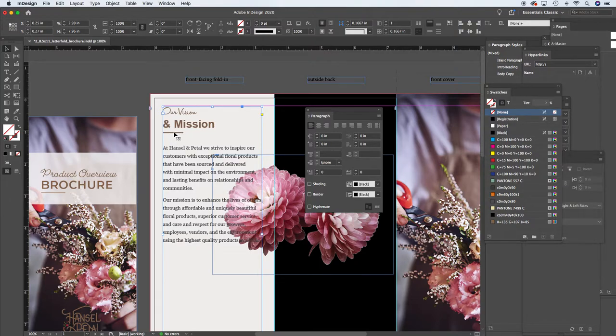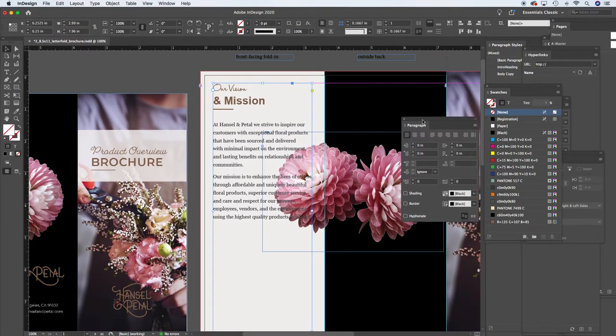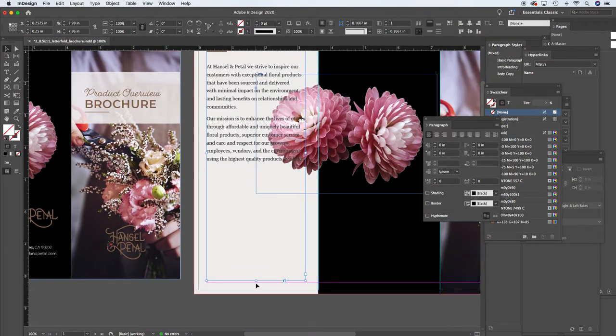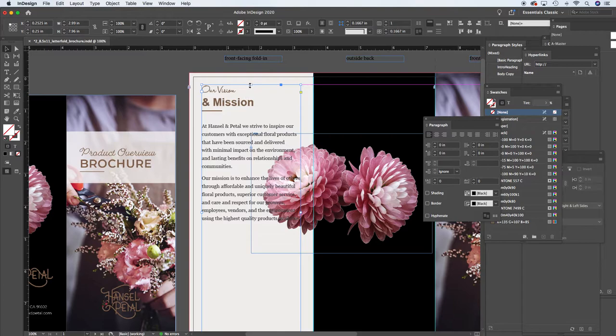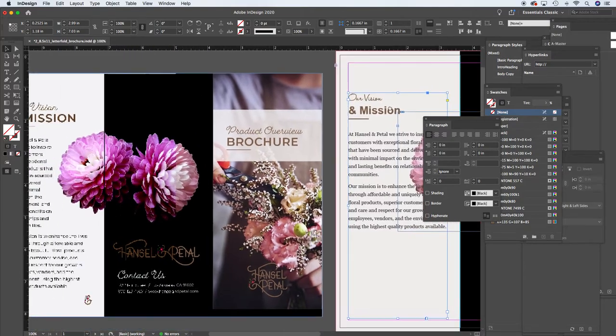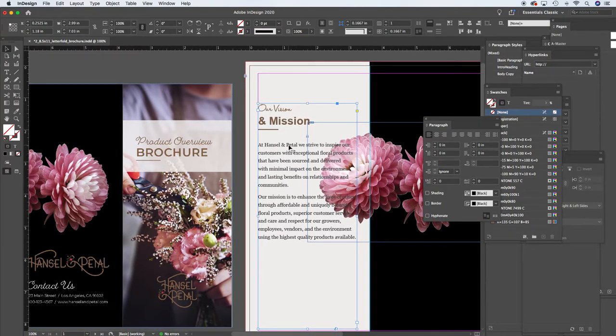So what's happening is the rule is, we've told it needs to have that certain amount of indent, but when we reduce the size of the text frame, it doesn't have that amount to work with. So we gave it enough indent for a larger text frame, but then when we made the text frame smaller, it didn't have that much indent to work with. So it's my error in not doing the sizing of the frame prior to indenting the rule. Okay, so I brought it down a bit.